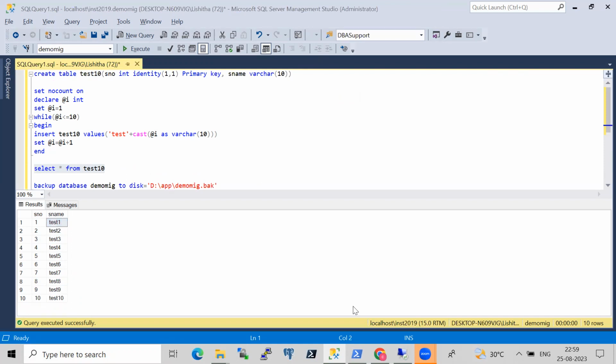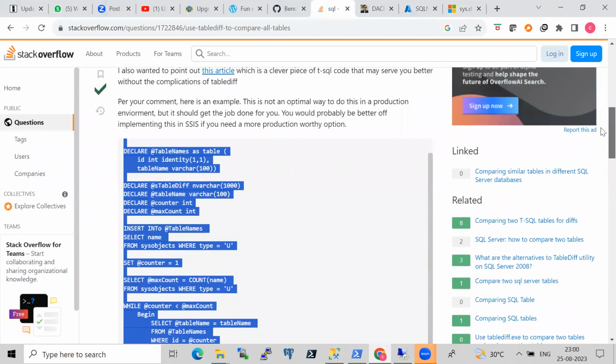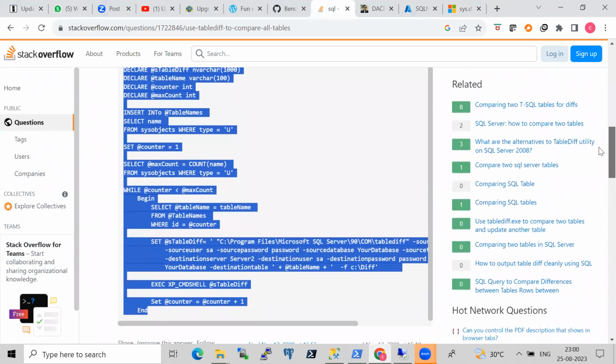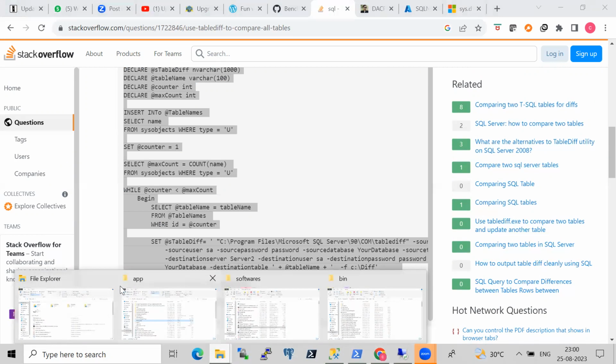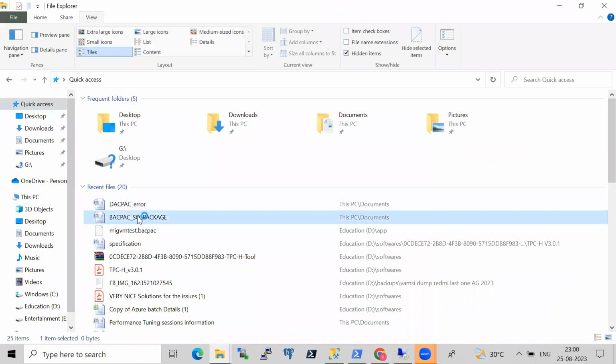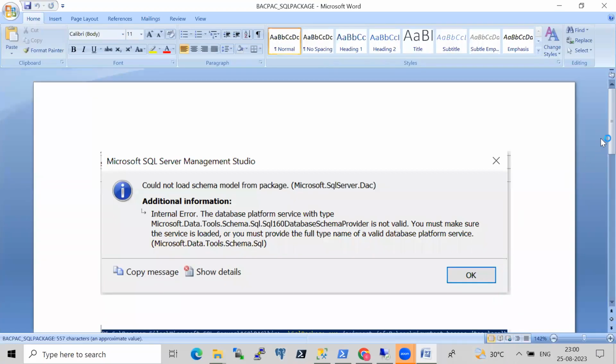So how do you run table diff? Anyone knows? For all the tables, there is one simple script you can make use of. It is there on the internet, so you can just utilize this script. It will check all the tables on the source and destination and help us find the mismatches, the extra rows, the mismatched rows, everything. I will do this and show you. Let's go to the file explorer. I think this one is the file. I think I saved the command. I just wanted to save some time, that's the reason. So it will be there.